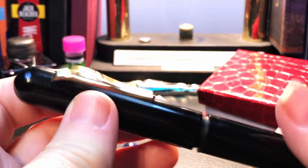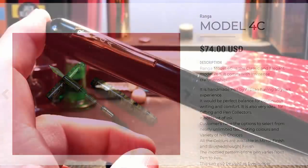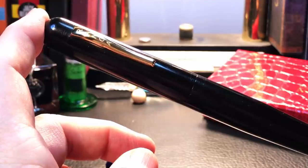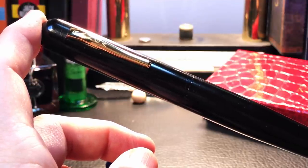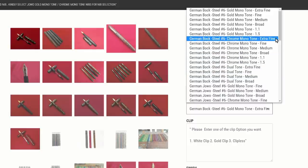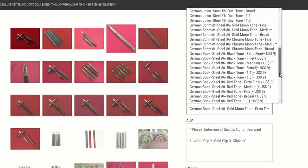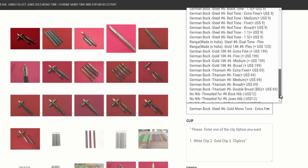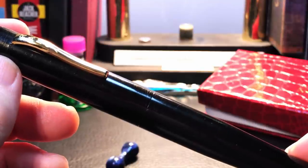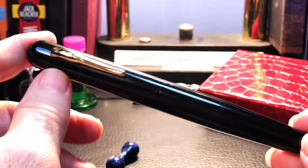The Ranga Model 4C sells for $74 US from rangapens.com. There are many models from ebonite to acrylic with a large selection of nibs and colors. This 4C was available in a huge range of colors with a dizzying variety of steel nib options in gold, two-tone, chrome, and even colors in red and black, as well as titanium. Other models have greater nib options, including a number 8 size nib in titanium and 14 karat gold.